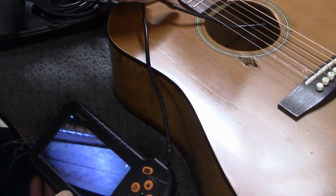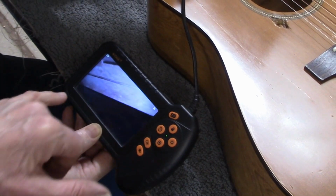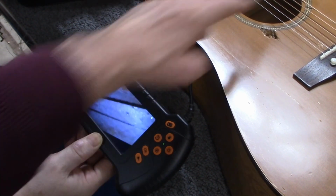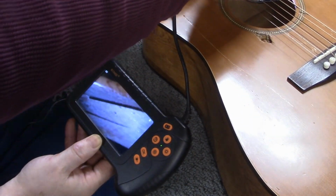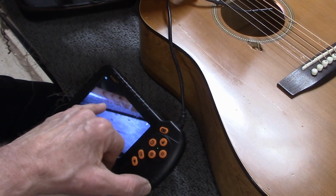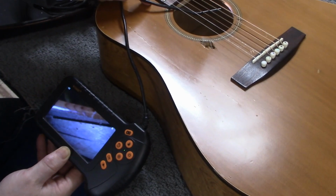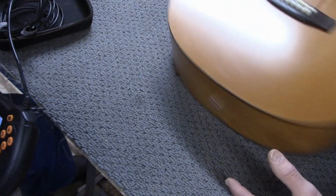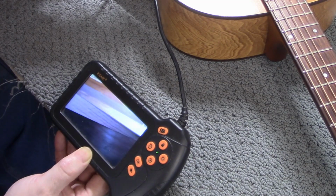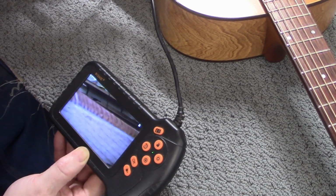Okay, looking inside of the guitar with our scope, we can see a crack on this brace, which is over here, and then also the brace is separated from the top of the guitar right there. So that's going to take some gluing. That brace actually looks like it's intact.